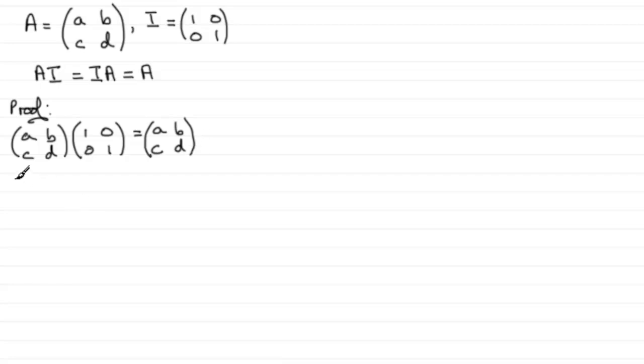And it works the other way around. The identity matrix 1 0 0 1 multiplied by the matrix A with elements A, B, C, D. I'll leave it for you to try this. Rows by columns in the usual way. You should find again that you get A, B, C, D.